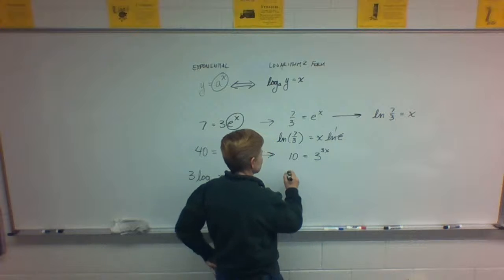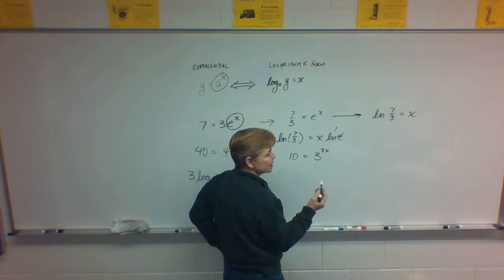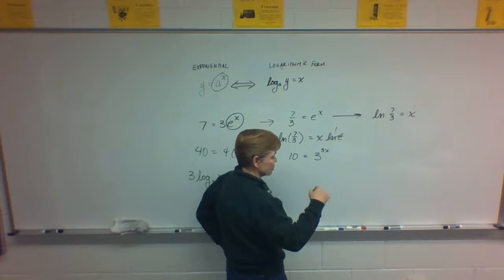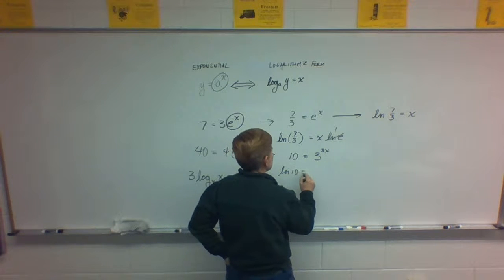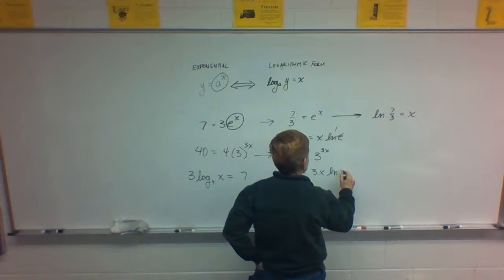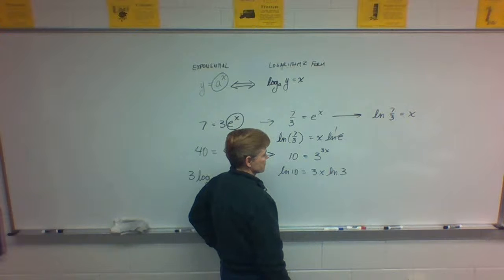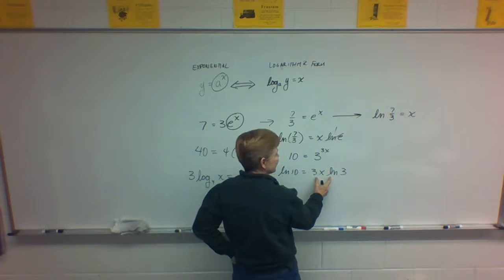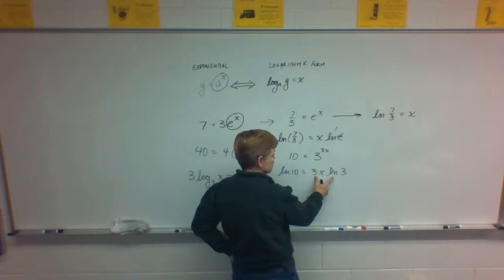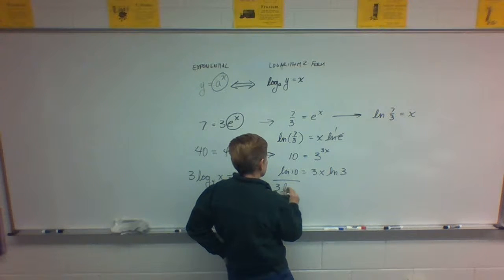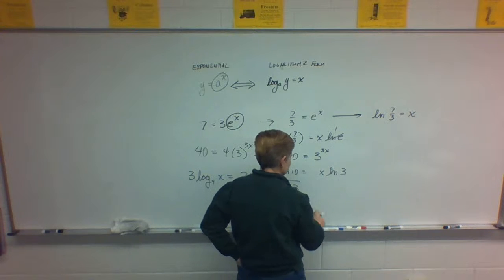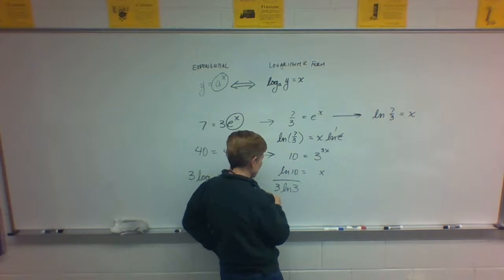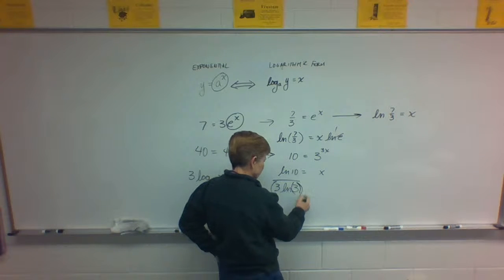If you were to log both sides of this, if I use natural log, I like natural log better. We never use anything but natural log in calculus, so that's my default. I would say the natural log of 10 divided by 4 equals 3x times natural log of 3. Did you catch that? And so to solve for x, you can do it in one move. If you understand you got 3 things multiplied here, we need to divide by the 2 that are not x. And so I would divide both sides by 3 natural log 3. That would take care of that and that, leaving me with x. And then I would calculate. Make sure you wrap this in parentheses and make sure that you close this parenthesis and this one both.